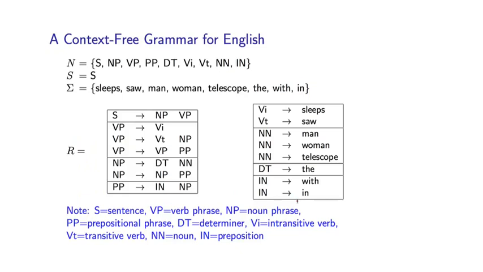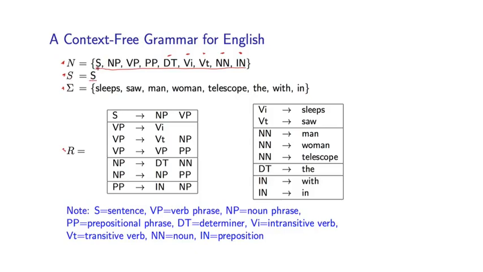So here is an extremely simple grammar for English, but it is useful in illustrating the definition that I just showed you. So I have the four elements of the context-free grammar here, N, S, sigma, and R. So N in this case, as I said, is a finite set of what are called non-terminals. So we have symbols like S, NP, VP that you've seen appearing in those parse trees I showed you earlier. And notice we also have parts of speech, things like DT, VI, VT, NN, IN. These are actually going to be parts of speech in the grammar. The distinguished start symbol is simply going to be S.